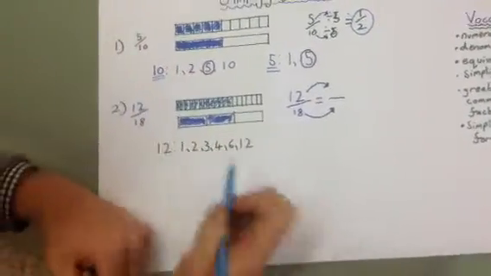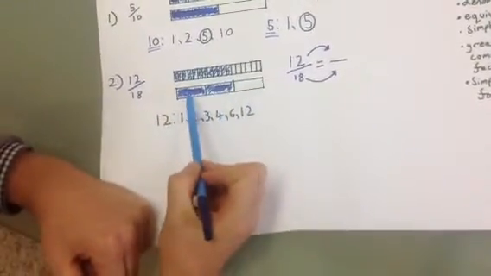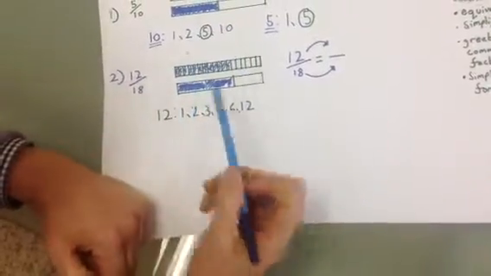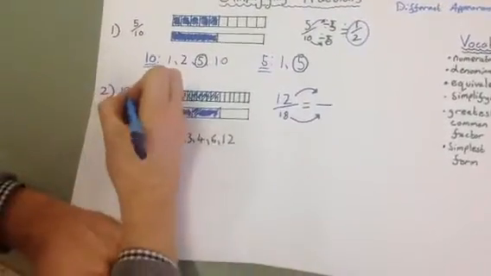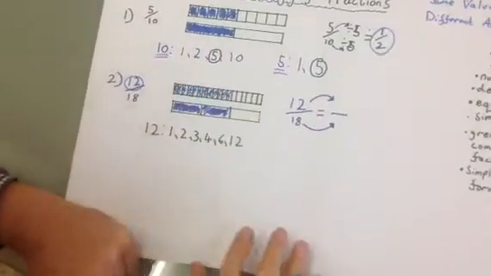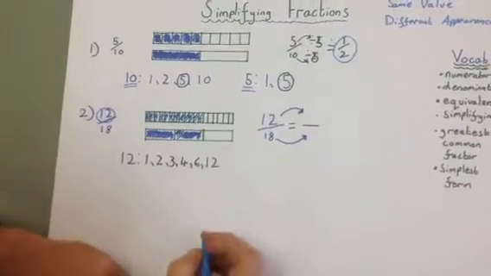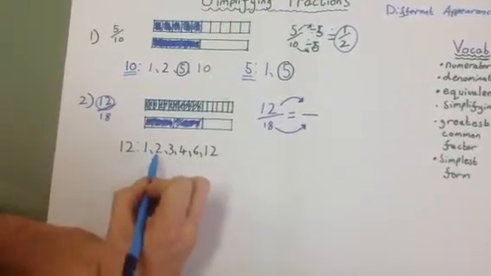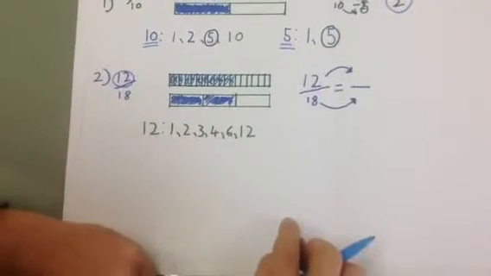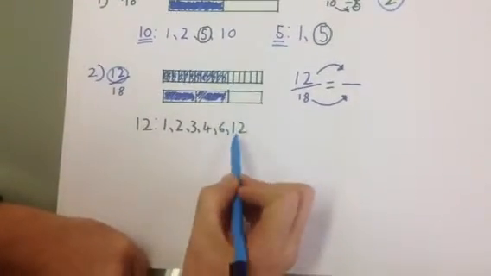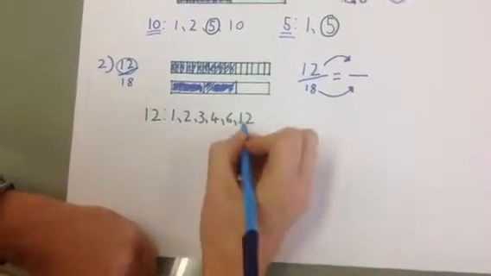This one is 12/18, and you can see in this bar here that we have 2/3. But why is it 2/3? Well, let's look for this highest common factor again. Here, just to save time and be quicker, we're just going to find the factors of the numerator first. So the factors are 1 and 12, 2 and 6, 3 and 4. And then rather than writing out all the factors of the denominator, let's just see, working from the highest number, which is the first one, and that will be our highest common factor.